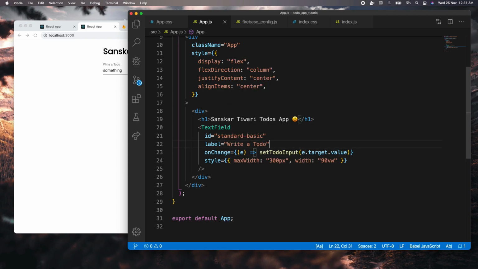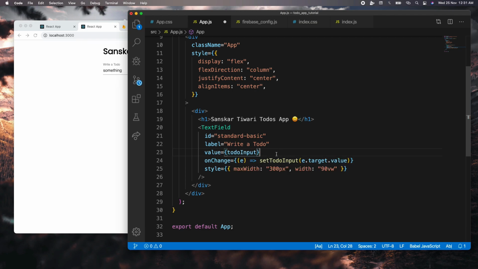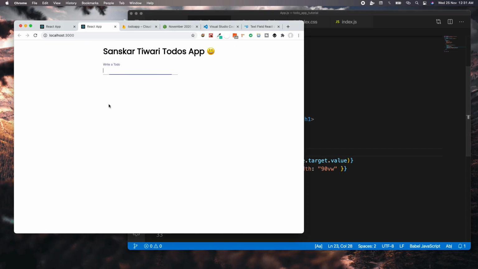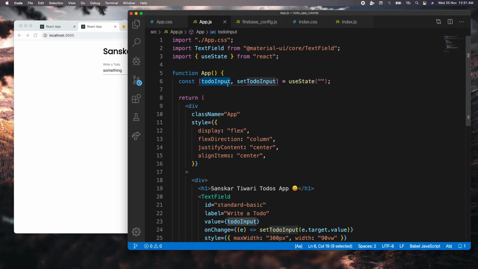Okay, now I can also say the value of this particular text field is going to be todoInput. So if I save that and type something, this should be saved to this particular variable, or I should say a hook, right?